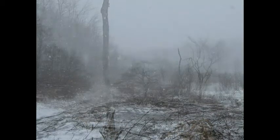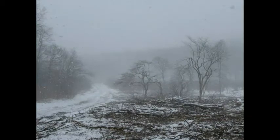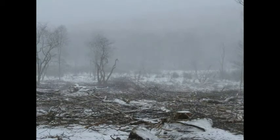So that's the plan. This is just a couple other views. Again, day before yesterday, not the best day for photographs, but they're doing a good job. And this is the real high water table area of the wetland in the background. And this is all going to be alder coming upstream. Those blocks were laid out from the wetland upslope. They were about 100 to 150 feet wide, and they go upslope maybe 300 to 400 feet each, something like that. The reason we designed it that way is the water table is going to go from real wet upslope to real dry, but somewhere in that gradient, woodcock are going to find what they're looking for. All right?